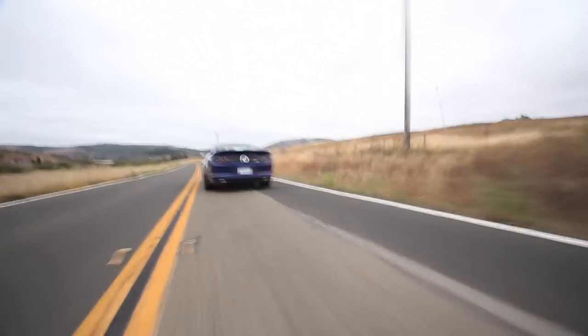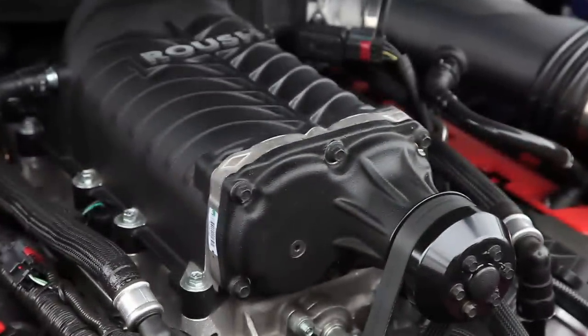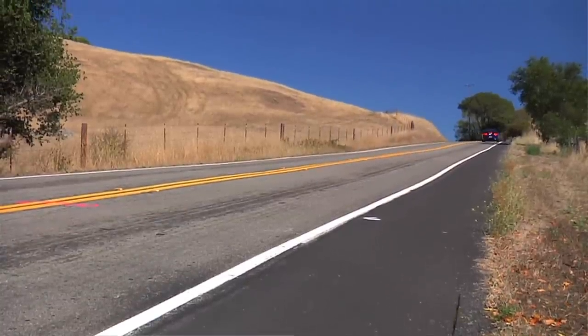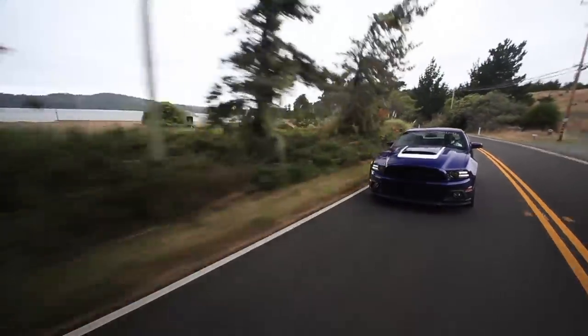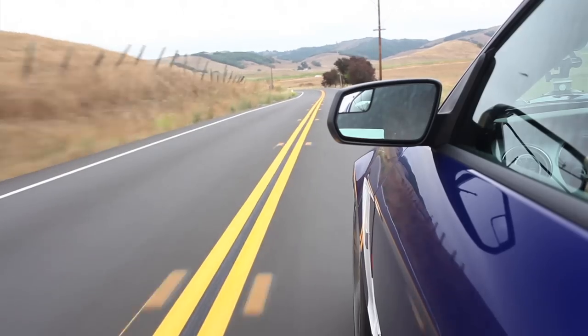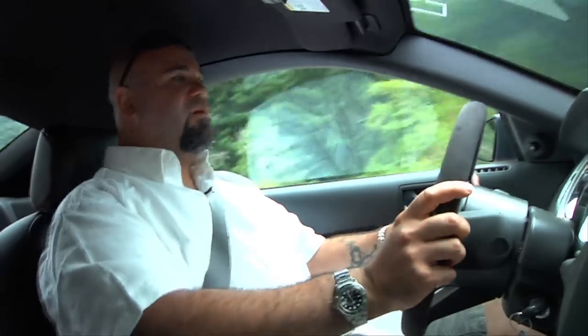We're not surprised it's fast either. It seems Roush has something of a winning record when it comes to racing Fords. There's something to be said for a tuner car that Ford is willing to sell right alongside their other products and back with a warranty. Unlike other tuner cars, this one does feel like it was built with the full cooperation of Ford, which makes total sense when you look at a map and see where Roush is located. I do like the 5.0-liter engine — it's a lot more rev-happy than the LS motors, a lot closer to the M3 engine. The four-cam design seems happier cruising at 3,000 to 4,000 RPM. LS motors are kind of lazy; the Ford modular engine is really rev-happy, especially in the Boss.